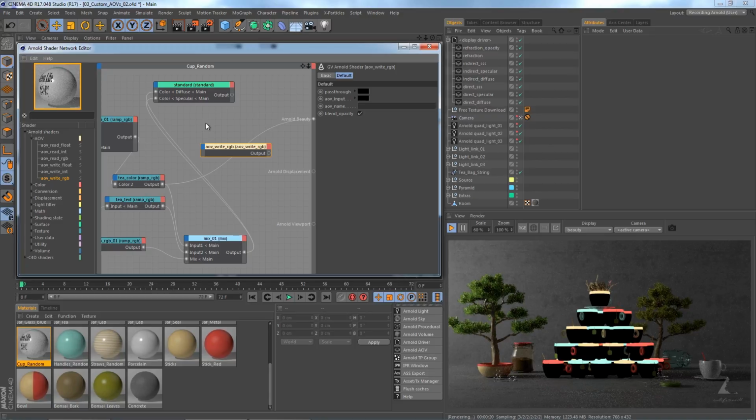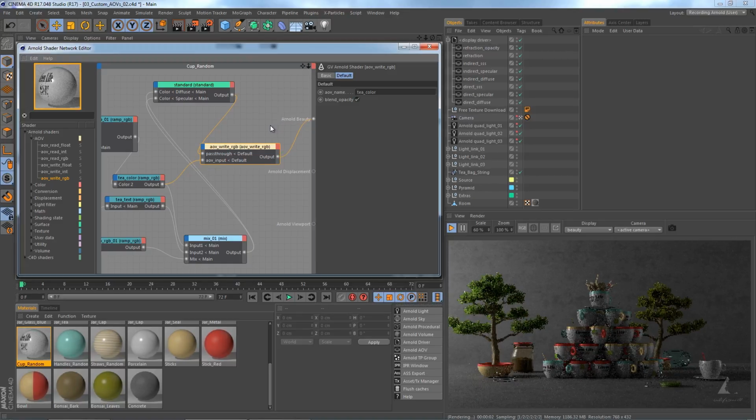What we need to do next is connect the desired shader to the input port and give the AOV a custom name. Finally, channel the main surface shader in pass-through and connect the output to the beauty port.